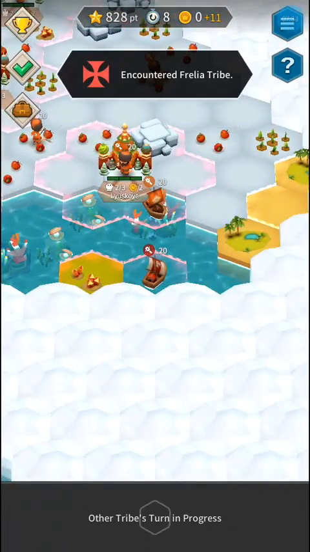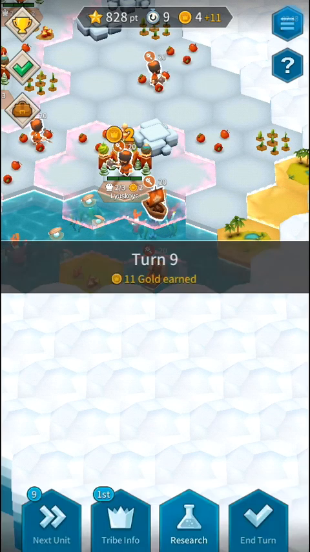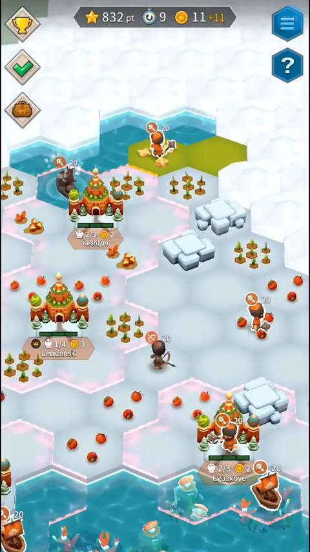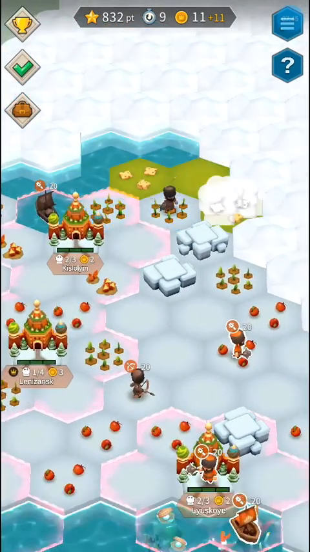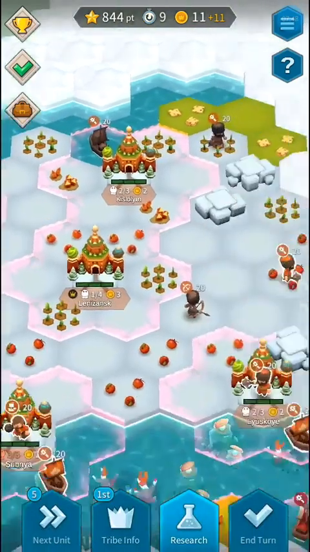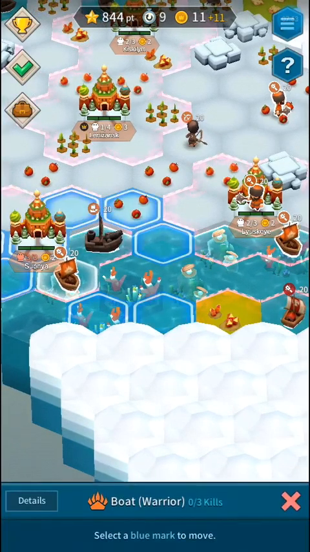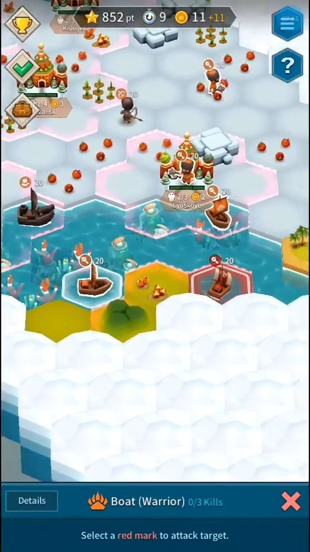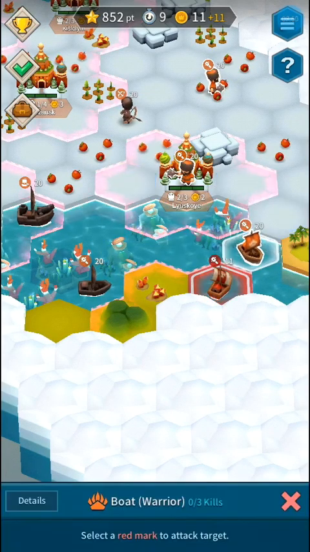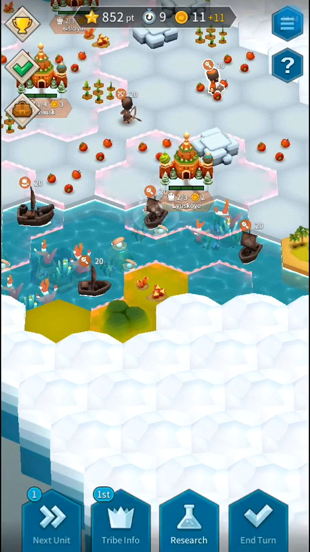We can take care of, yeah, there's a Furia tribe. I think we can take care of this Furia tribe with probably 5 warriors. We want bomb ship, I think it's enough. Yep, we take care of that ship.